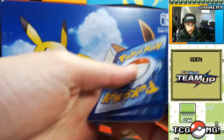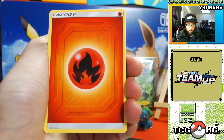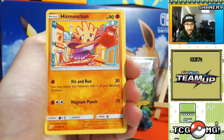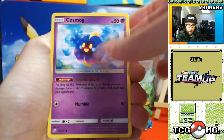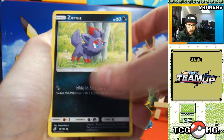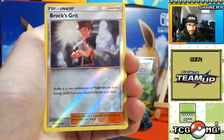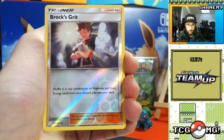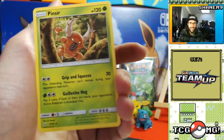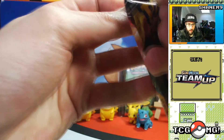If you haven't already opened an Elite Trainer Box, supposedly the pull rates are bumped — you're a little more likely to get a hyper rare or secret rare in these, so fingers crossed. Brock's Grit — oh, that art is amazing. Shuffle six and any combination of basic Pokemon energy cards — that was quite big in Evolutions at pre-release. And Pinsir — it's weird, all the retro rares coming in clutch. Next pack is Venusaur and Celebi.